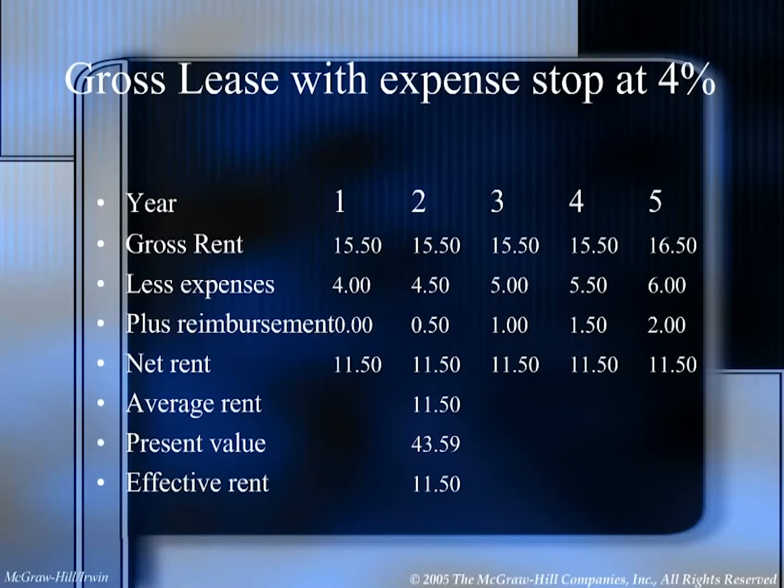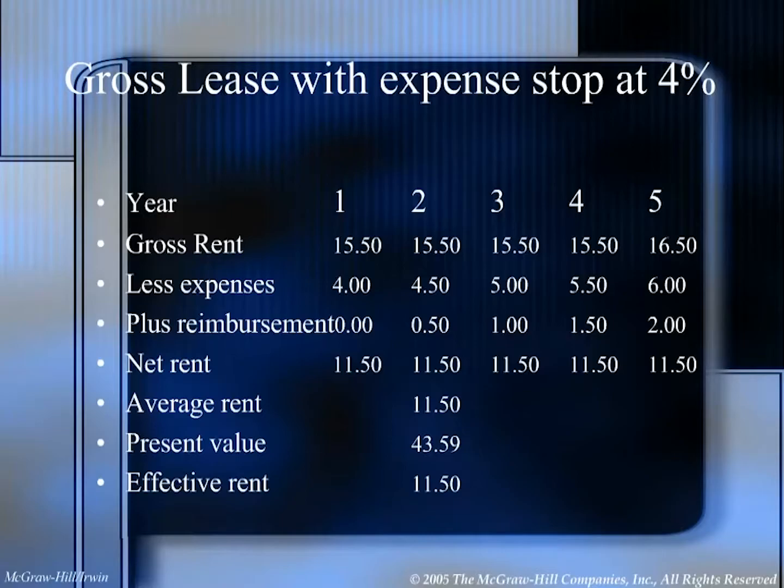Just quickly reviewing the lease with expense stop at 4%, but no increases in inflation. So here, the rent's just $15.50. Doesn't go up with inflation. Doesn't go up with steps. So we could have it just built up with a step of going up, say 50 cents a year, and it'd be 15, and the gross rent would be $15.50, $16, $16.50, and so forth. Here, though, no increases in rent. Everything else would then work the same, though, as the other, in that we have $4 expenses with the stop.